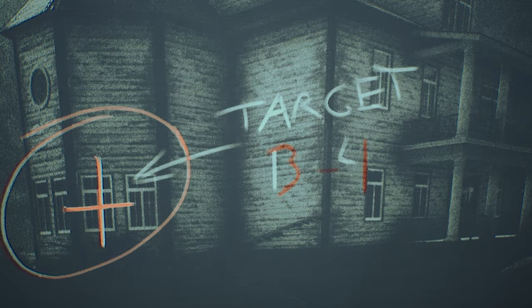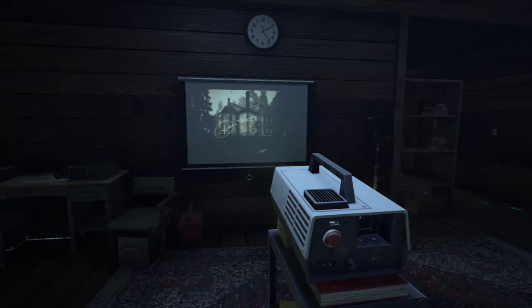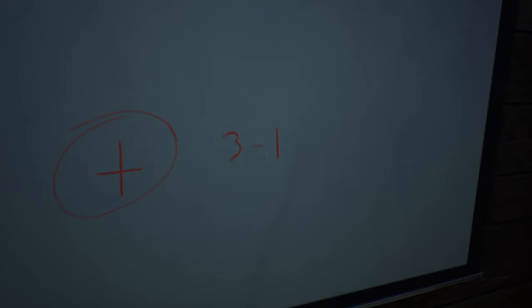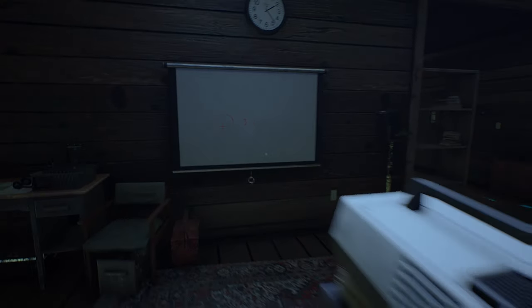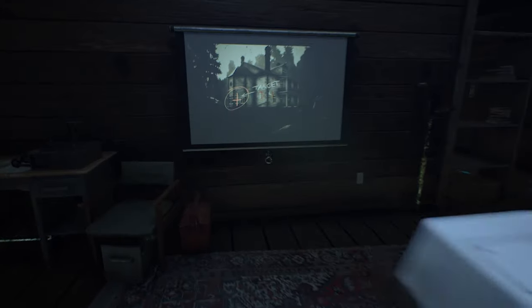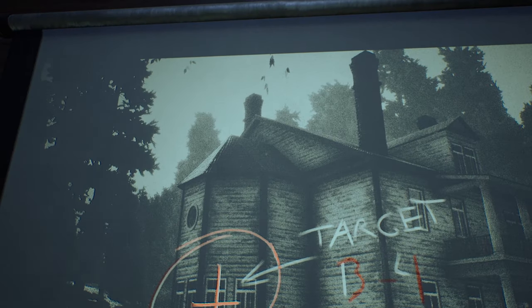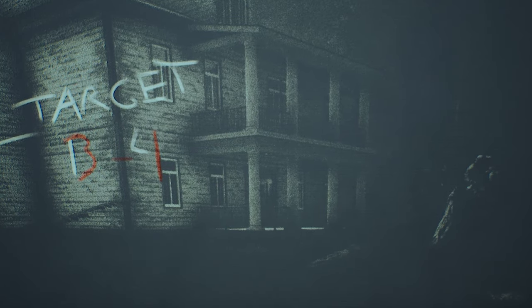Oh, that's clever. I thought that it would display a number, and then I would have to change the number by adding 2 to it. But actually, it just completes the number. So, B4.